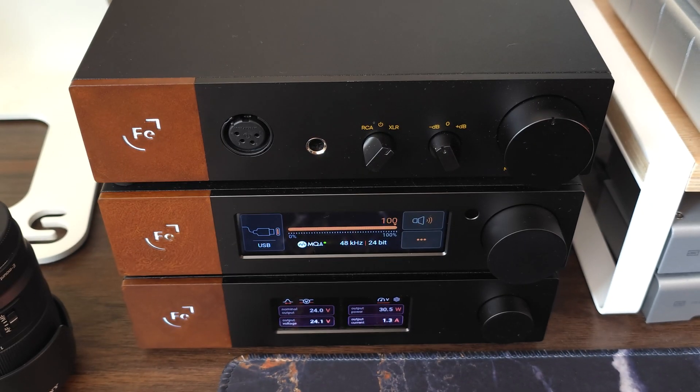Specifically when talking about using the Mod House Tungsten, the Mentor is maybe the perfect match. With the Mentor, I am getting a wholly different kind of listening experience with the Mod House Tungsten — different than the FA10 and different than the Ferrum Stack. In my first review for the Tungsten single-sided, I did mention that the Ferrum Stack was kind of the pinnacle for me, the end-all be-all sound system for the Mod House Tungsten. But now that the Mentor is here, things have gotten messy.